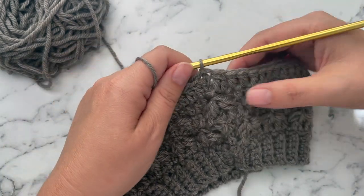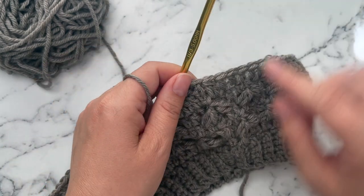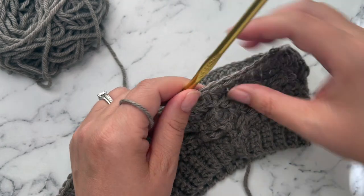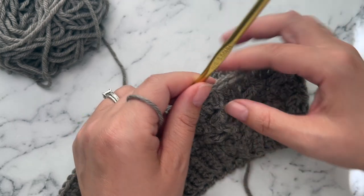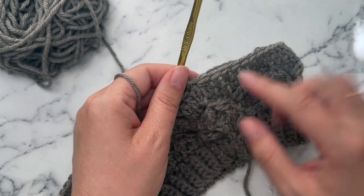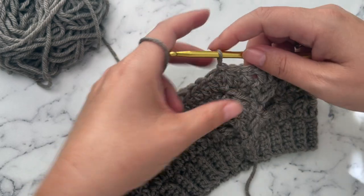All right, and there we have it. Now, I want you to note here that even though it looks like you have two double crochets, you actually only have one stitch. So don't be confused when you come back around. This is literally only one stitch here. Even though it kind of looks like you have two double crochets here, you actually don't, okay?